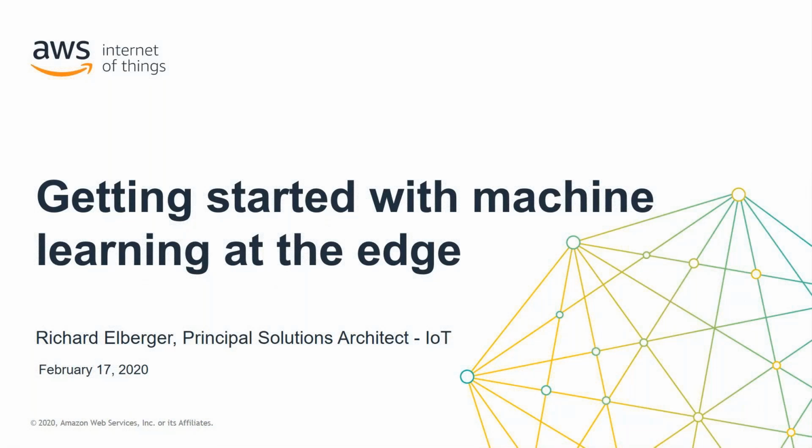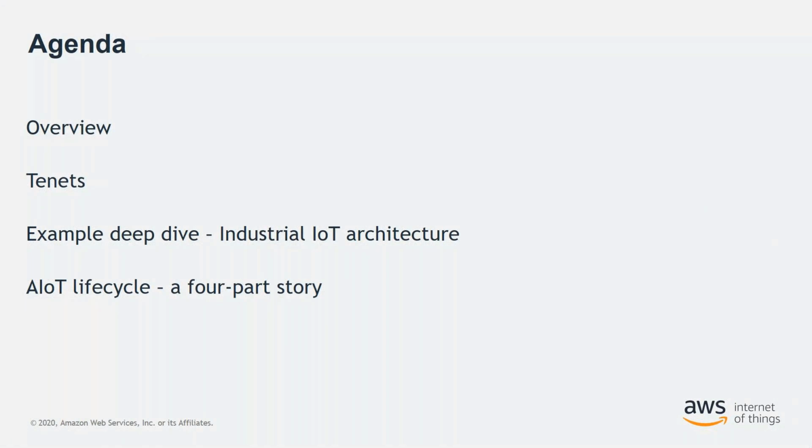Let's get started. First, we're going through a high-level overview of the machine learning at the edge landscape. And then next, we're going to talk through 4 tenets of what our customers look for when doing machine learning at the edge. Then we'll look at a generalized industrial IoT architecture. The architecture reflects how data typically inflows and outflows with our industrial customers that are using IoT Core. Then we'll go through a 4-part story specifically referencing how machine learning at the edge works with our partner Xilinx. Let's get started with the overview now.